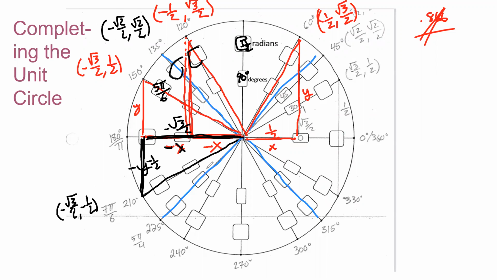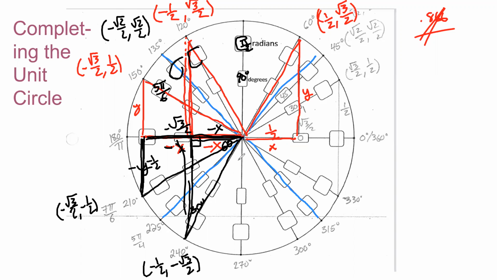Okay. So when I come down here and I do this, gotta get this out of the way. When I come down here, this triangle is still a 30, 60, 90. This is my 30-degree angle. This is my 60-degree angle. This is my 90-degree angle. Same as over here, right? Just going to be negative, negative. I got the short leg, right? We're going over the short leg and down. So my x is negative. My short leg is negative 1/2. And my long leg is negative root 3 over 2. So that's the coordinate down there.